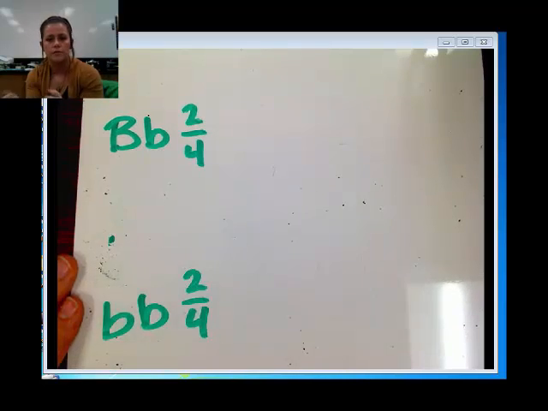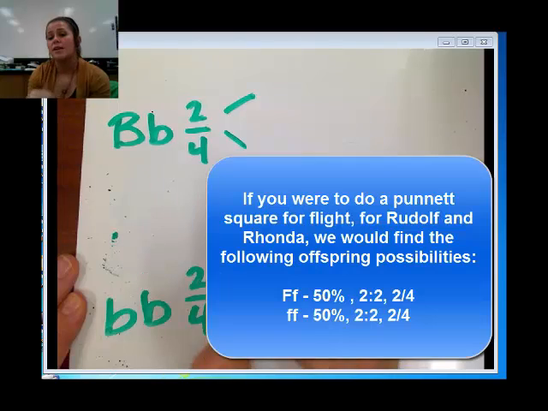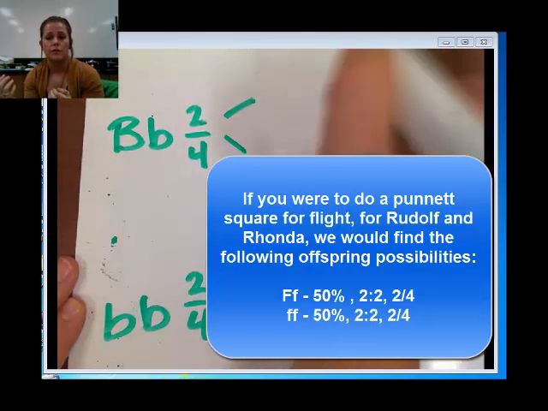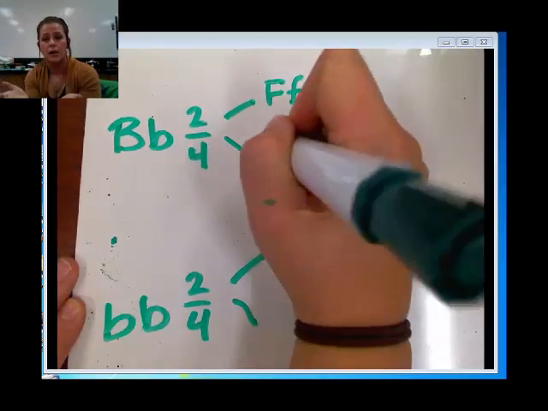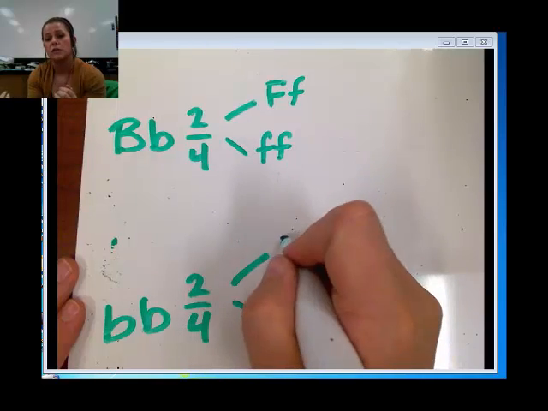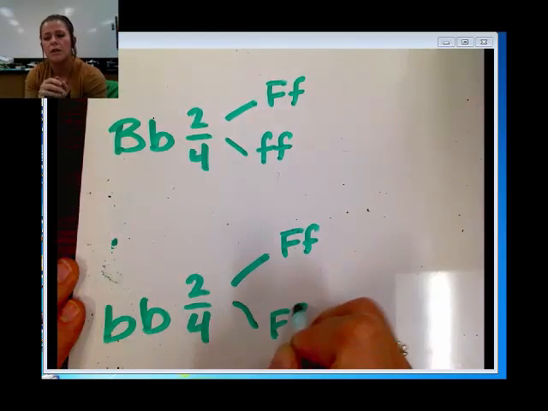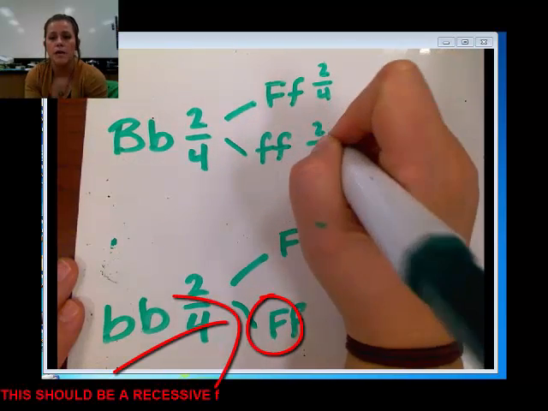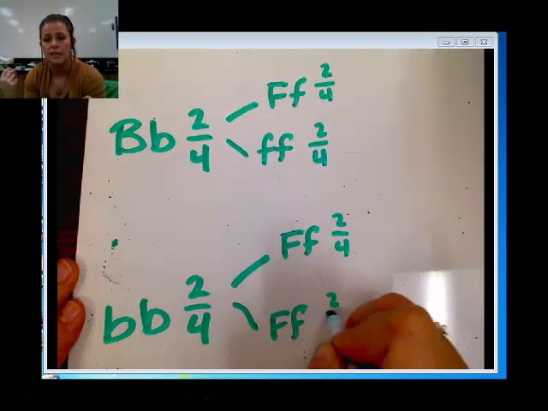So 2 out of 4 of them would have that genotype. Then if we look at the next trait, flightlessness, and we did the Punnett square for that, we would see the same thing. We would have a heterozygote, or we would have the homozygous recessive. And so we want to go ahead and fill those out and put the probabilities right next to them. So 2 of 4 would be heterozygotes, 2 of 4 would be homozygous recessive.